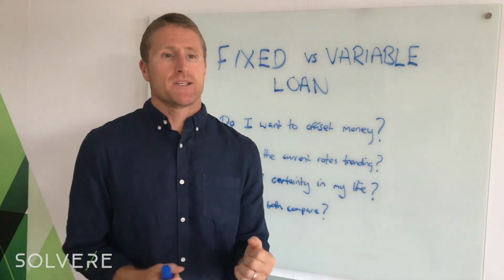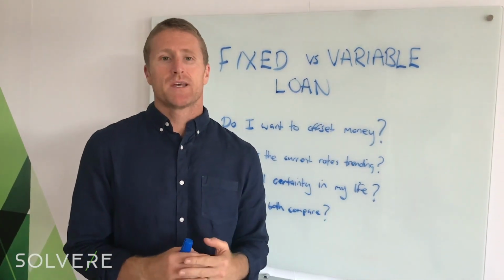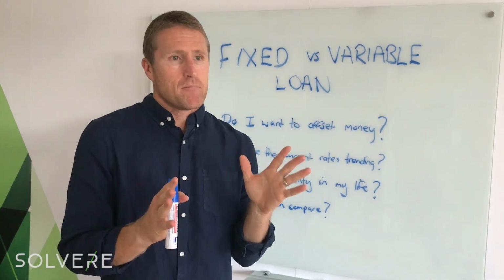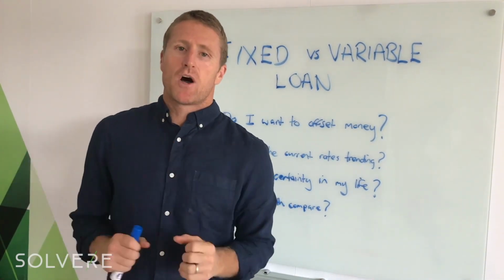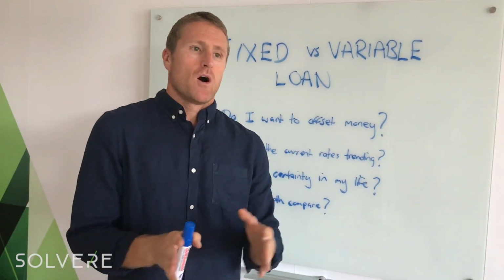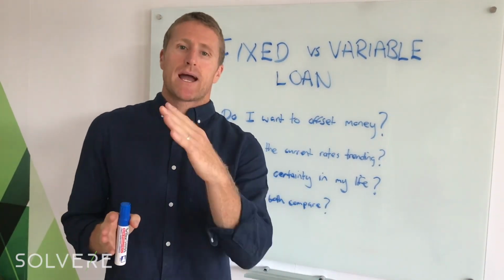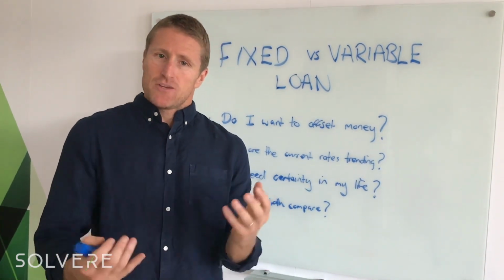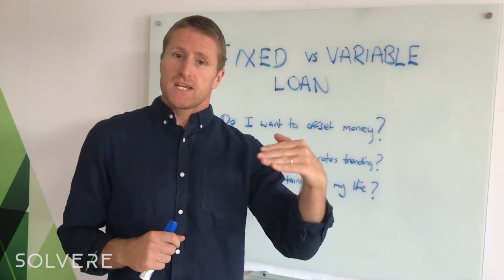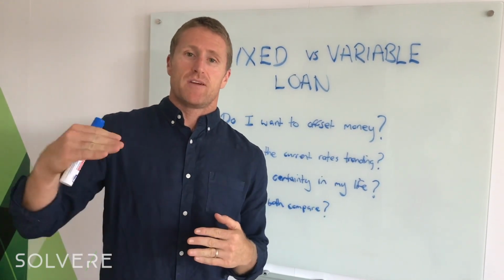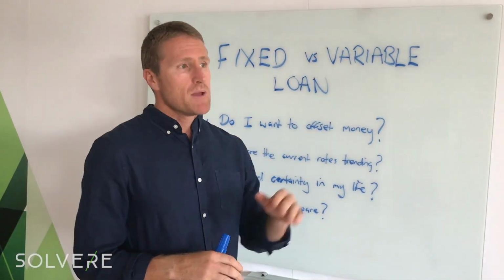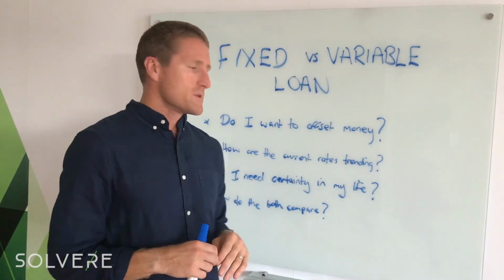Now what I mean by that is, in the last 2, 3, 4 years, the rates have been trending downwards, right? And at the moment, they don't show real signs of actually increasing. So what does that mean for you? On the other hand, if rates were trending upwards, then you may make a different decision based on potentially fixing in and covering your losses in the event of something rising, okay? So how are the rates trending? Downwards, upwards, are they stable, etc.?